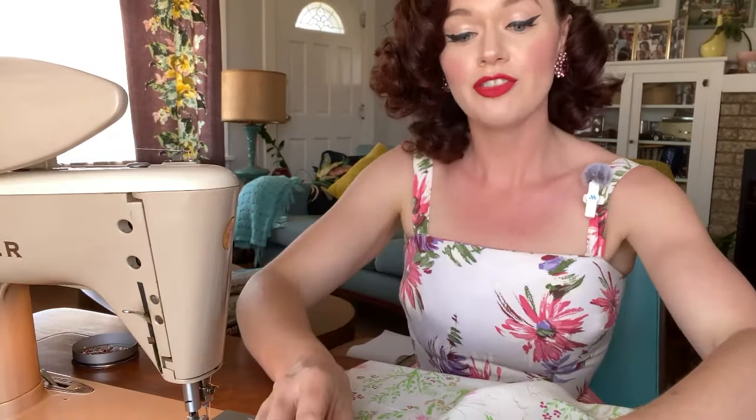Alrighty, so I have the bodice attached to the skirt. Just top stitched that on. Now the next step in the instructions is to add a zipper.